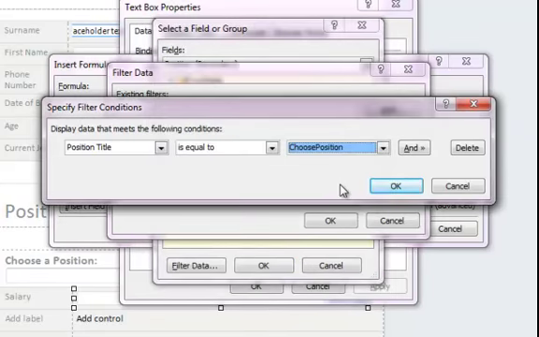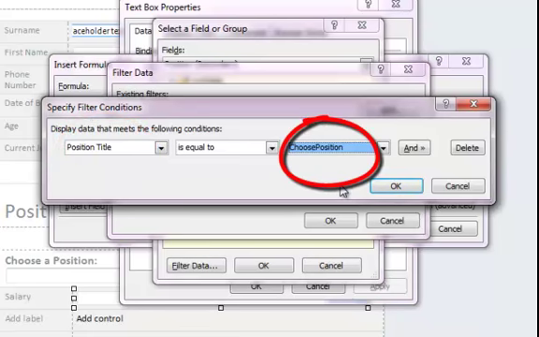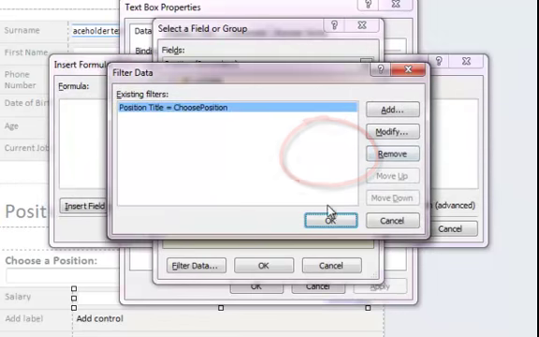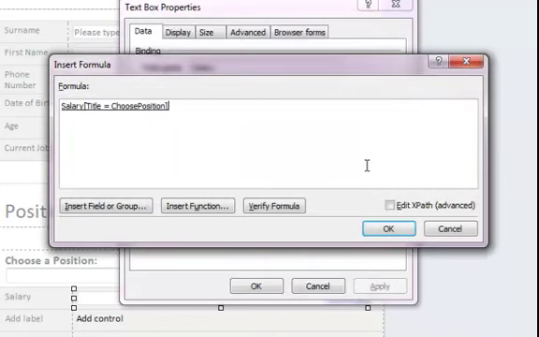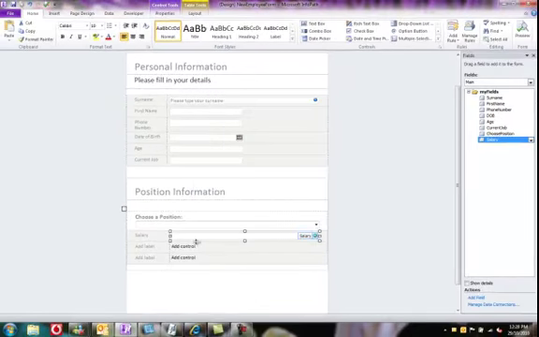So all we're doing is a data match. We're taking the column from the SharePoint list, which is called position title, and we're matching it to what's been selected in the choose position box on the main InfoPath form. Right, let's click OK and see, and keep clicking OK to send all those boxes away. Apply, OK, and there you go.